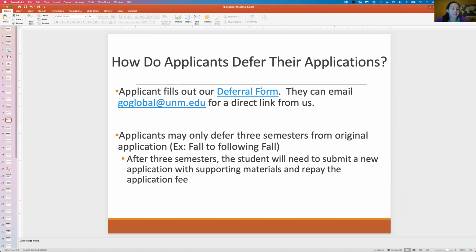So deferring, like I said, we have a new deferral form. It's linked here. They can also email us and we can get that form to you or to the students, so feel free either way. Right now, students are able to defer up to 3 semesters from the original application. So students who applied in fall 2020, the last semester they can defer to is fall 2021. We are going to see what happens with the current state of affairs and monitor what the options are as far as extending that to another semester. But right now, we are planning on doing a 3-semester deferral.